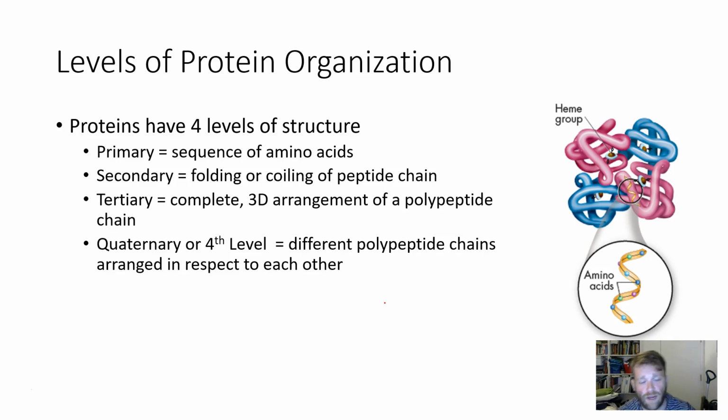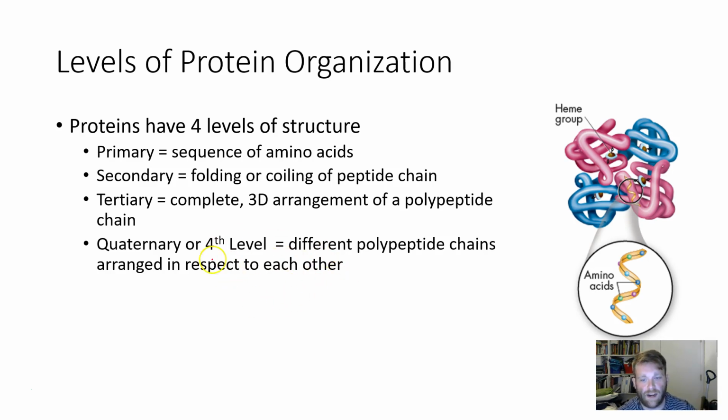So if you have your primary sequence of amino acids, we say that's your primary, right? That's just your chain, each of the individual amino acids that you're dealing with. We'll talk about that more when we talk about protein synthesis. Secondary is when these chains start to fold on top of each other, and they'll form structurally more complex molecules. Tertiary is that complete final 3D arrangement, so that's usually a functional piece, either the piece that is the protein that does the thing it needs to do, or part of a larger protein.